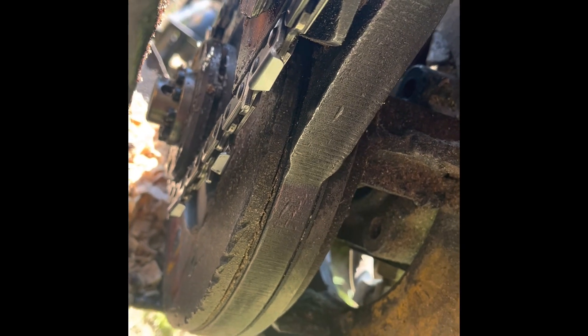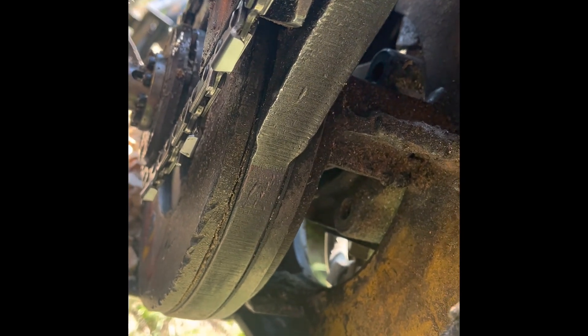On this three-quarter bar — the bars that come new are going to be too long for the bigger sprocket we're running. I cut the back of them off. I cut that one a little more than I was hoping to, but you got to cut them or the sprocket will hit. When you loosen your bar to slide it down to put a chain on, it would hit the sprocket, so you have to cut that off to make it fit. I've used a grinder at times and a torch.